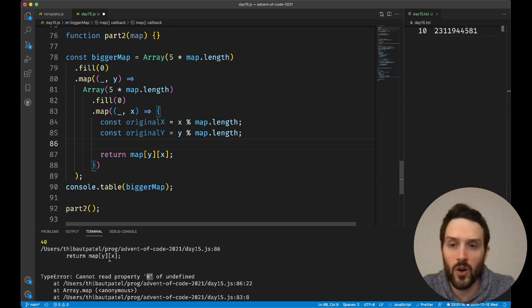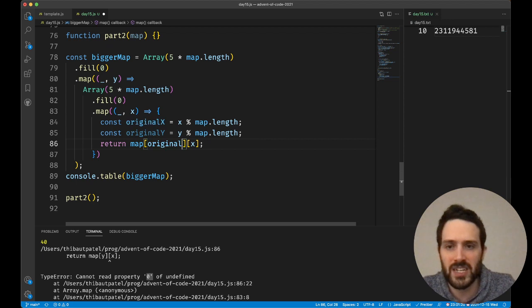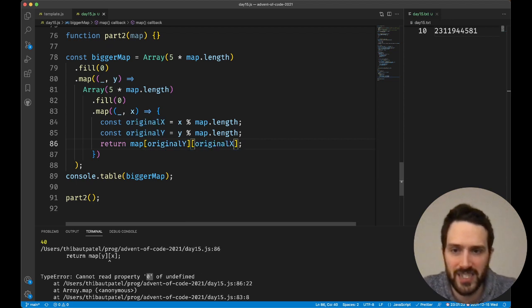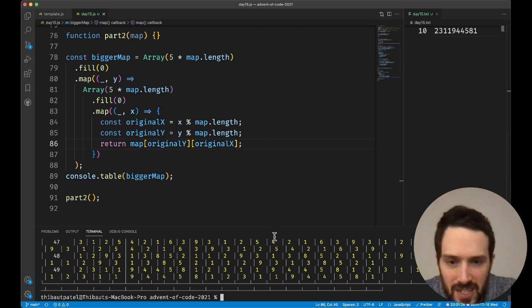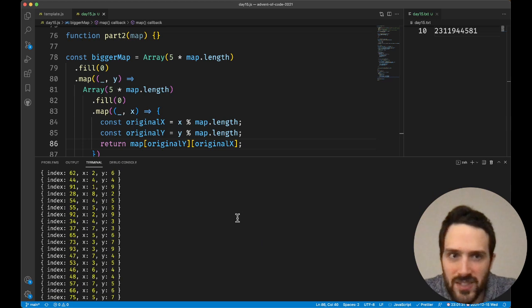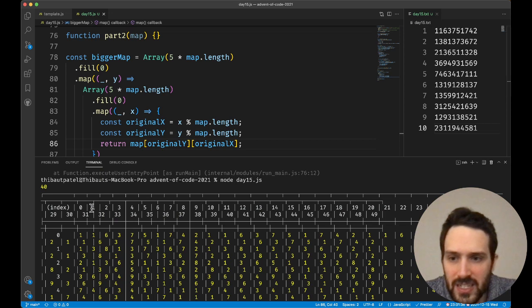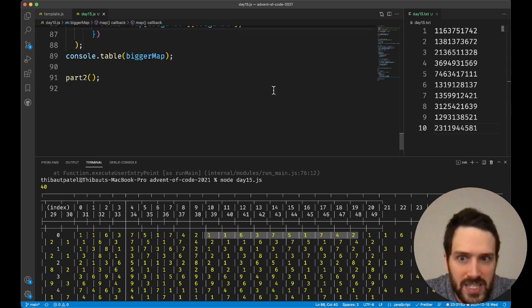Okay, so here we're just gonna be, oh wait, I'm using x and y, but no, that's not correct. That's original y and original x. Okay, this is so big, my screen is just messing up. Let's just see for the first line, make sure we have something correct. The index, okay, we don't care about the index. We want to start here, 1, 1. And it starts with 42, and then it starts again, 1, 1, 6, 3, 7, 5. Okay, so it looks like we are doing something correct, at least.